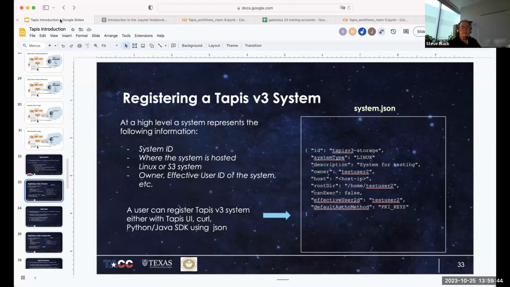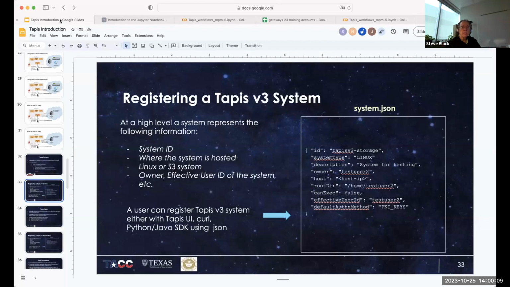So one thing we have is the system ID, which is a unique name within a tenant. Remember, things are isolated by tenant. And then the host name, which is how TAPIS can contact it using whatever protocol. The type, we actually support 4 different types at the moment.